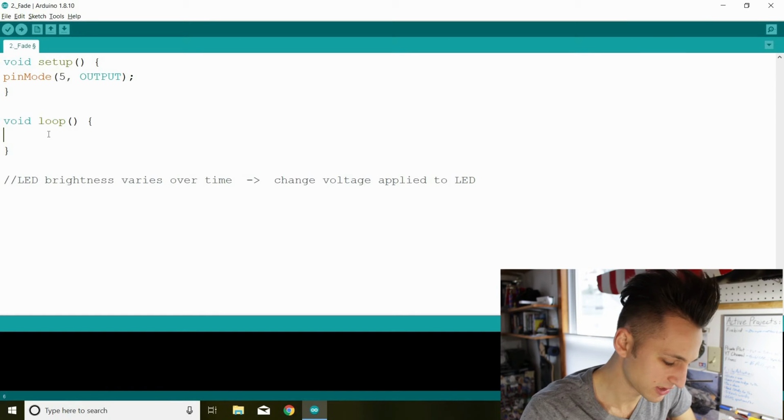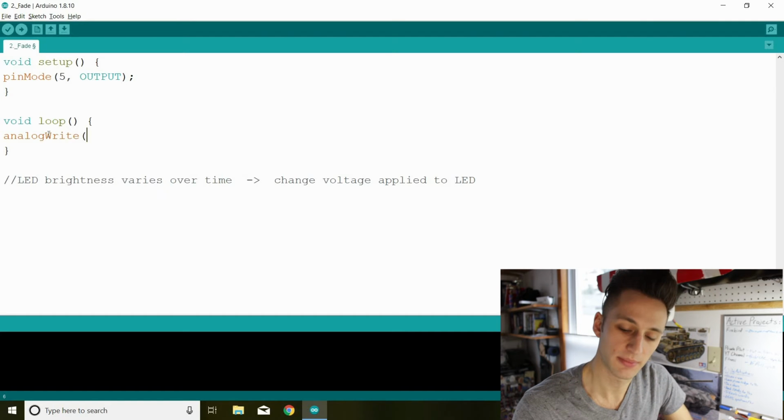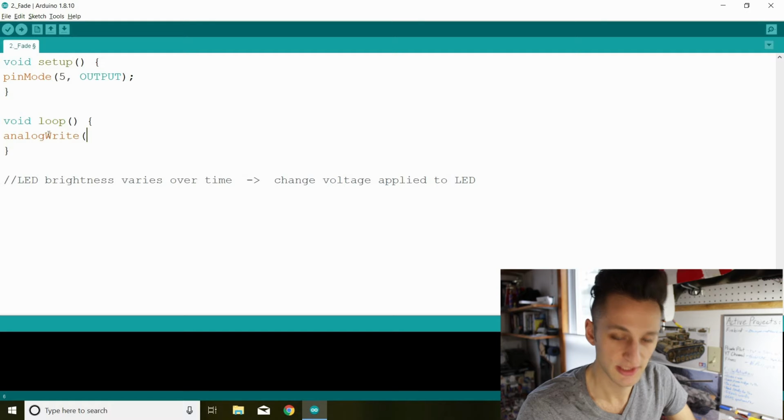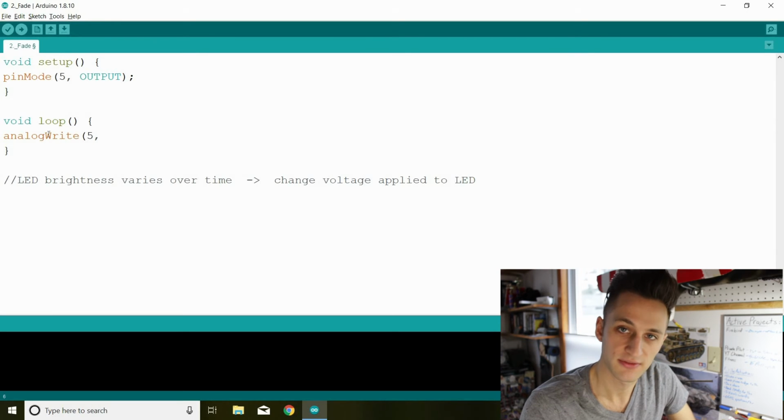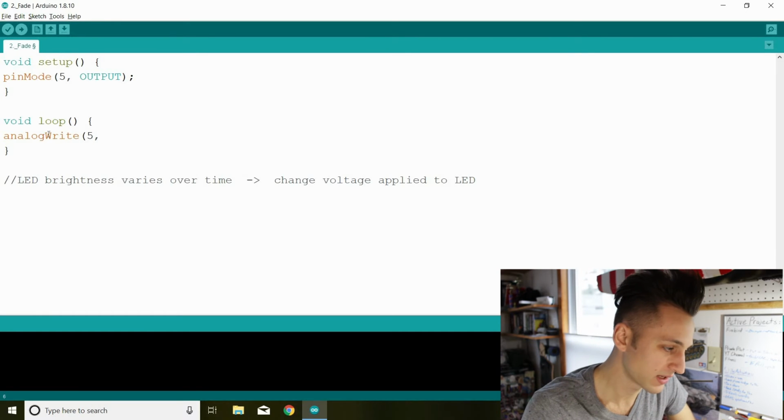The function we'll use here is called analog write, because the PWM output averages to an analog signal. Digital is binary, high and low. Analog is everything in between, inclusive. So we put in our pin here, which is 5, and then our output value. The function takes from 0 to 255 as possible entries here.